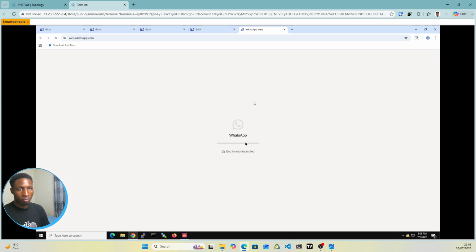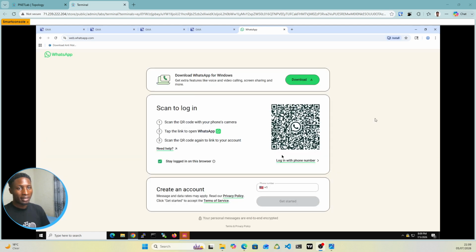So right now, you see it's trying to load up WhatsApp Web, and let's see if it can open through. Just give it a few seconds. So you can clearly see that before installing the policy, the WhatsApp Web interface actually opens up nicely.